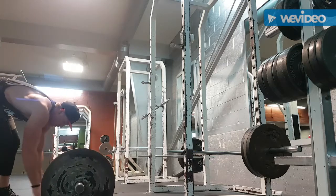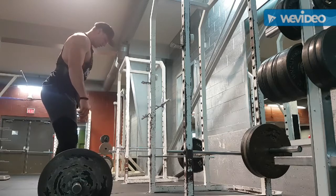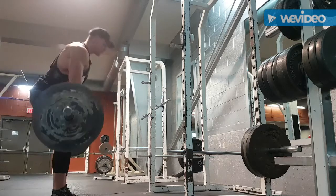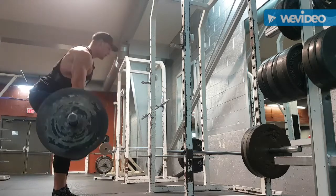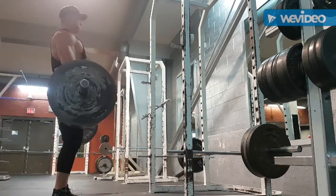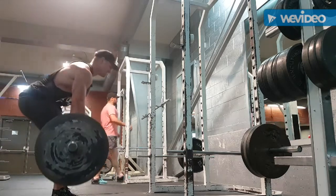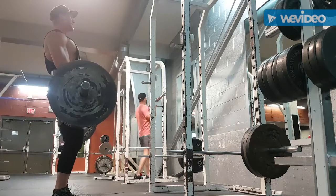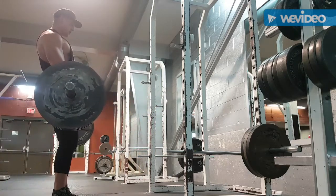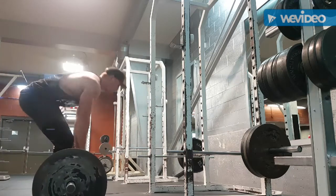All right, small break. Saw that played out — getting into the conventional deadlift now, shooting for another eight here. The goal is to decrease the range of motion through all three of those sets while keeping the weight constant. It's a great way to push past failure and just keep the set extended. Feeling it right around seven and eight on that one.